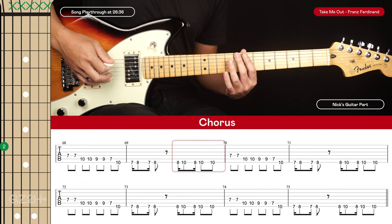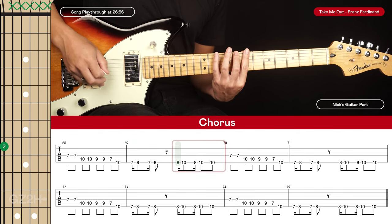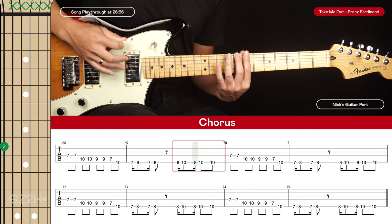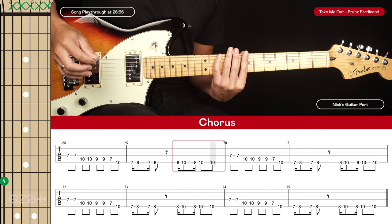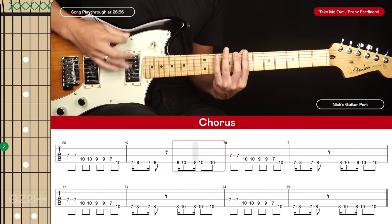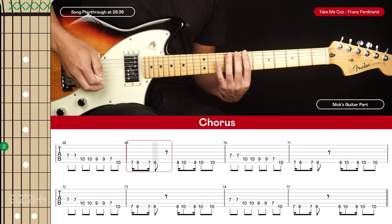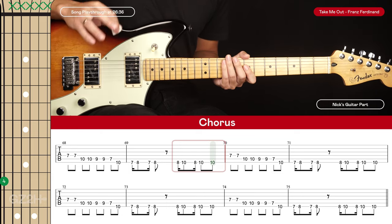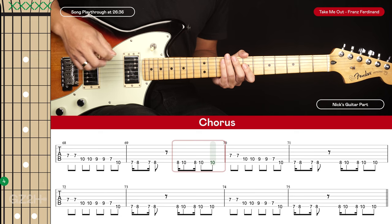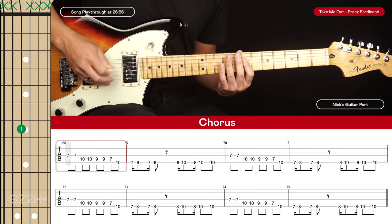And then for the 2nd half of this, we're going to pluck the 8th fret again, and then on the up stroke, the 10th fret, on the next up stroke, 8th fret again, 10th fret on the down stroke, and then one more 10th fret. So down, up, down, and the bar in total. And those two bars actually repeated through four times for the chorus. I'm just going to play through this first line of tab though, and it will sound like this.